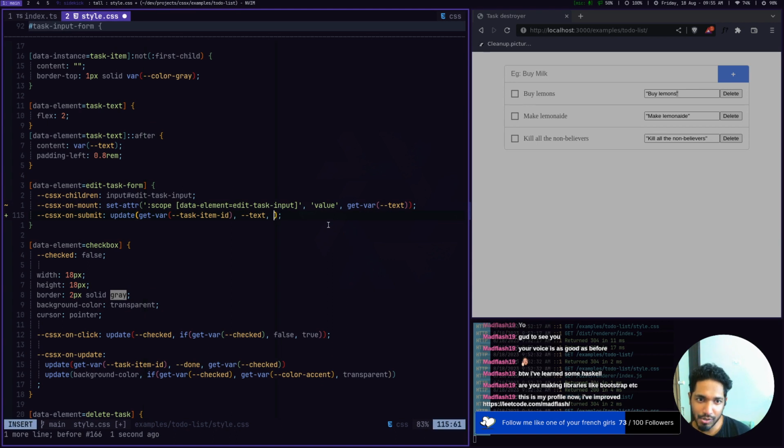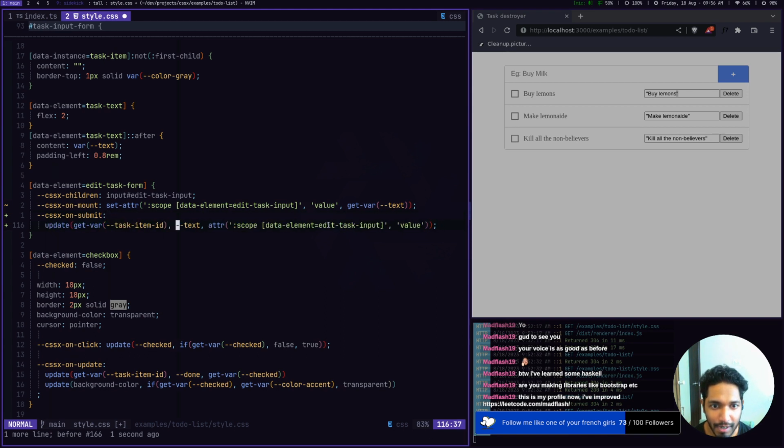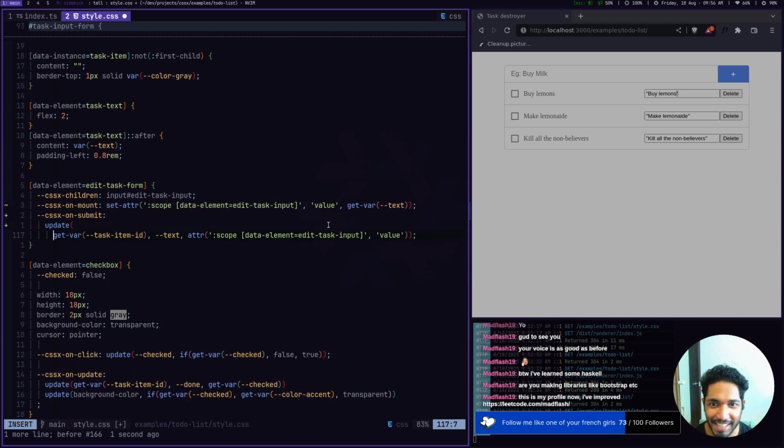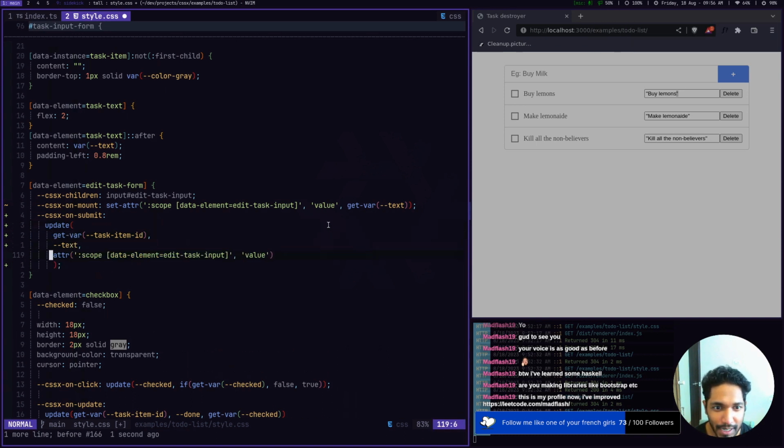I guess I'll have to just do get attribute on this selector value, which is a mouthful, and a line full. It exceeds any soft wrap line you can set. So yeah, something like this, right? It references the task item. It sets the task CSS property on it to be the value of my input.